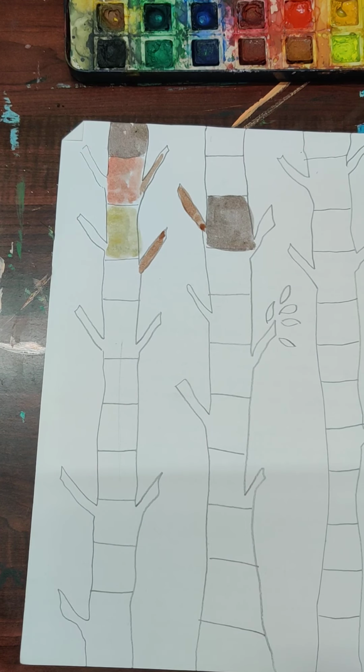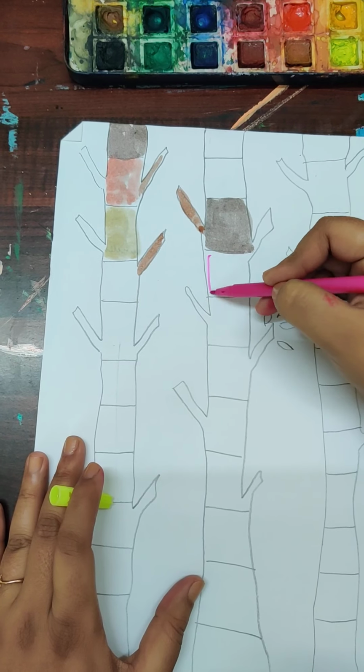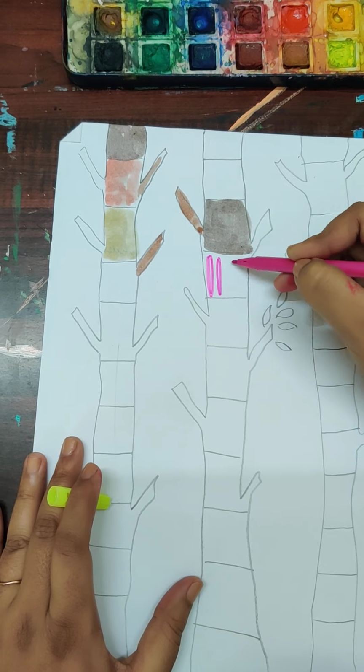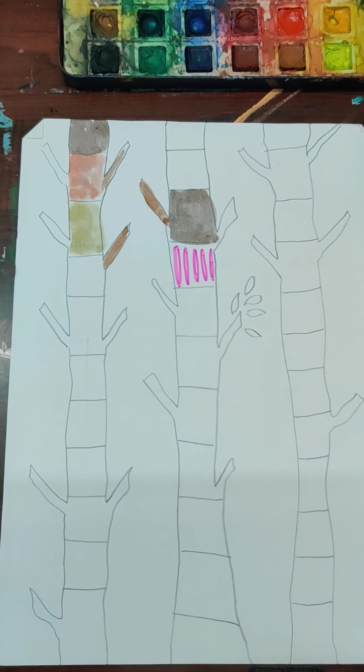What you can do is, if you have sketch pens with you, instead of coloring some parts, you can just directly doodle it with a sketch pen. Like you can just make some lines or make some patterns inside each section or part.